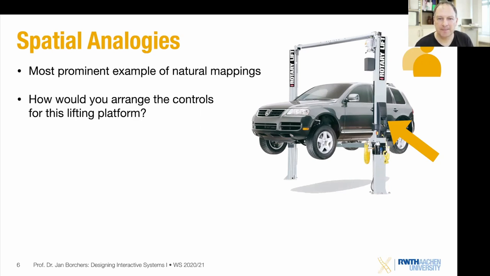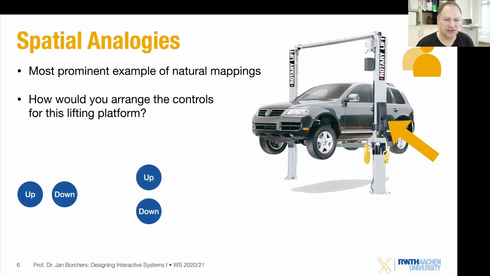Yeah, Sam, go ahead. You would use 2 buttons, one for up and one for down. Mm-hmm. And how would you arrange those 2 buttons? The one for up, you would let it be upwards, and the other one downwards. Okay, so not like this, I hope. I think that's what you described, right? Yes. The up button above the down button.